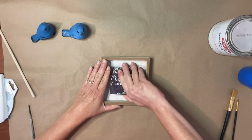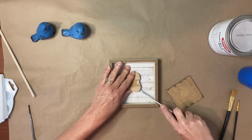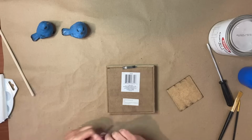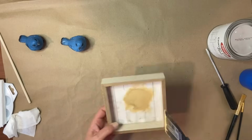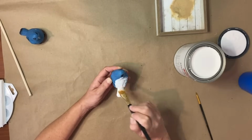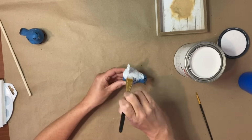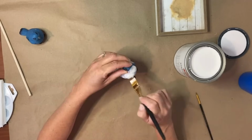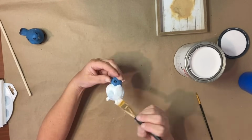But I popped the top piece off and I was pleasantly surprised that there was a heart-shaped piece of wood under there. However, it was glued down very well. And it caused a little hole in the bottom of the sign, but no problem. I just put some wood filler in there, fill that in, and I'm going to let that set up completely, and then I'll sand that down to a nice smooth finish. So while that's setting up and drying, I'm going to take the same chalky paint that I used in DIY number 1, and I'm going to give these little birds a coat of paint.